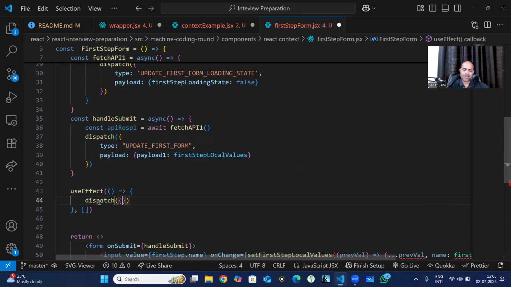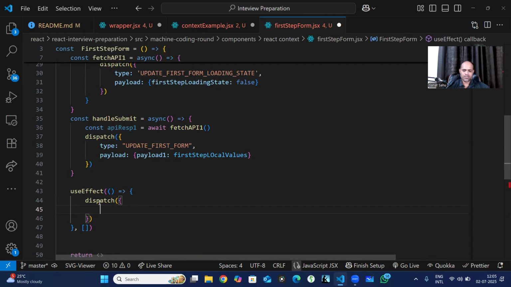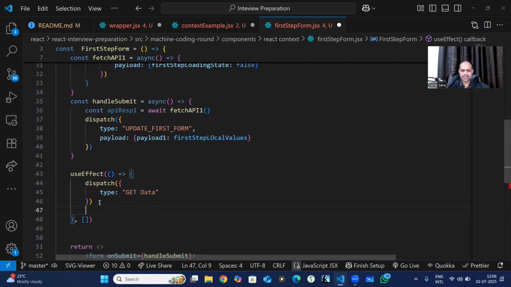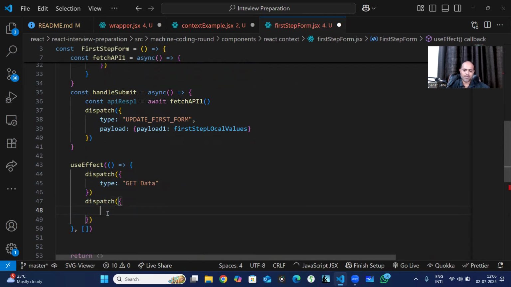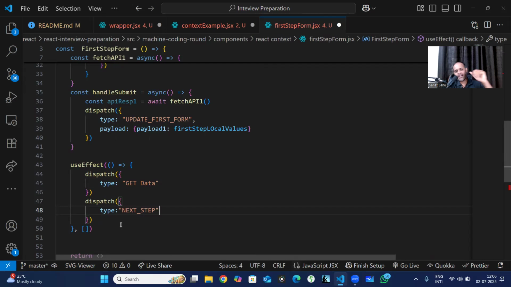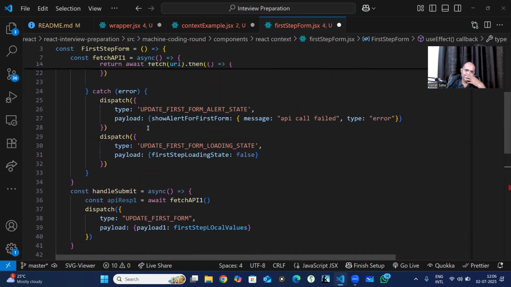So this is type, maybe get data something. There is no need of payload, and along with that, after getting data, I want to move to the next step. That means I am doing the same dispatch, right? I'm just giving a scenario. This might not happen, but sometimes you never know in a complex application. Basically, I am doing a dispatch here.